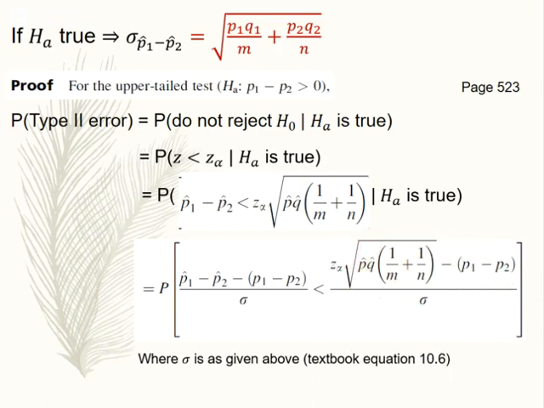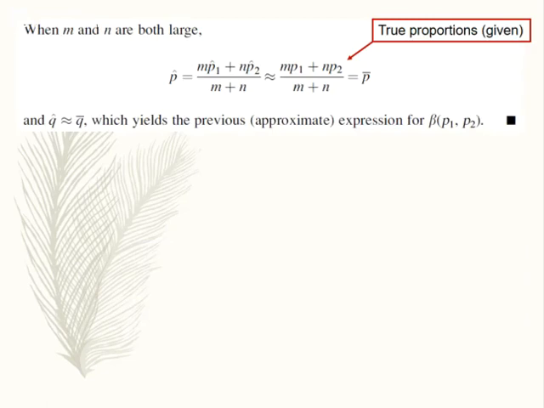So this proof is almost done. Remember, p hat is this weighted average of p hat 1 and p hat 2. But we've been given a p1 and a p2, so it follows that these two things are approximately equal. So instead of calling this thing p hat anymore, we're just going to call it p bar. The only difference is that instead of using the hats on p1 and p2, you'll use the ones they've given you, and you'll use a p bar.